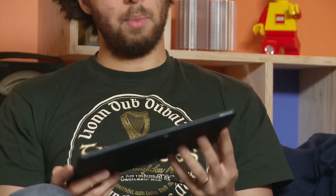This is the 24 gig model. Sorry, there's a 32 gig model as well. Micro SD slot? It has a little slot on the side there for expansion of memory, I believe. A feature that not a lot of high-end tablets have.